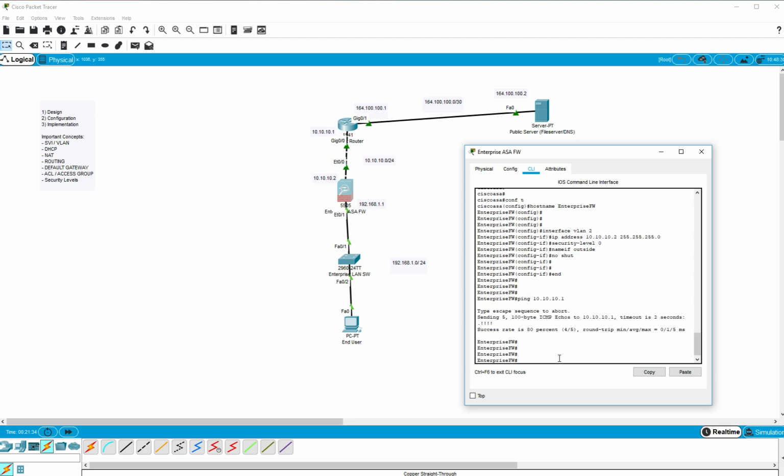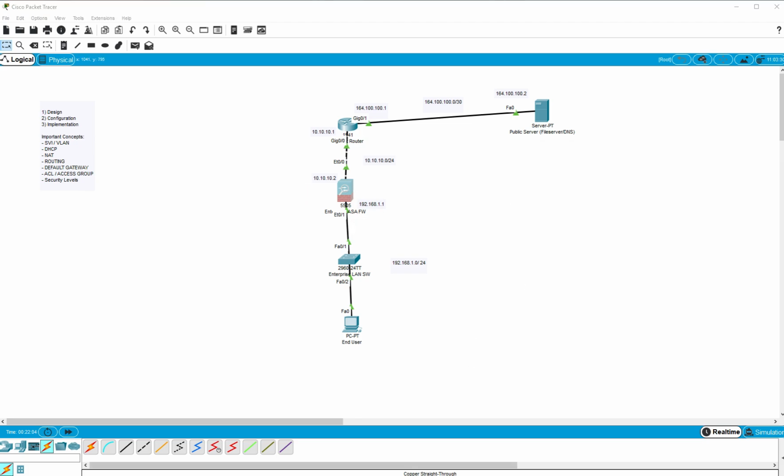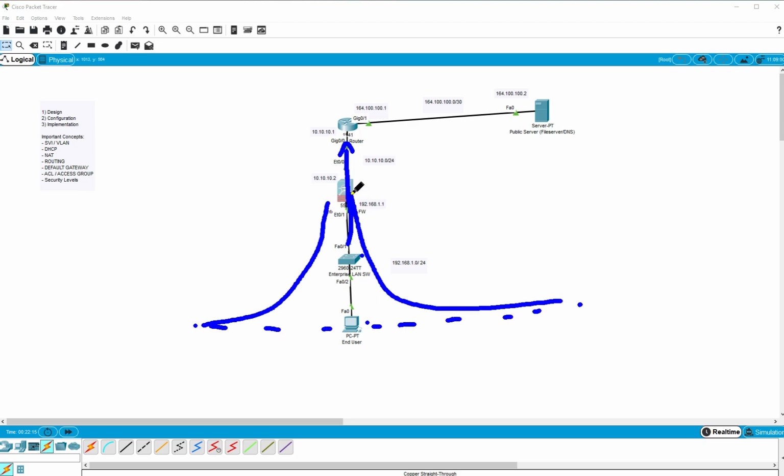Now, there's something that you need to know about firewalls. There's a difference between traffic sourcing from the firewall and going out, and traffic going through the firewall, like from another end host or end user.